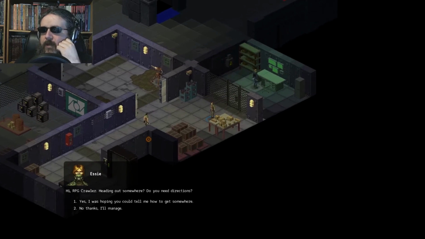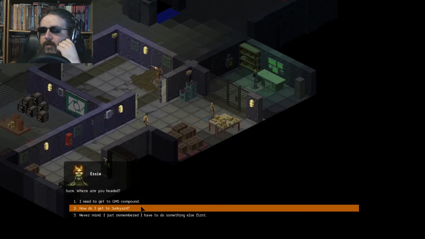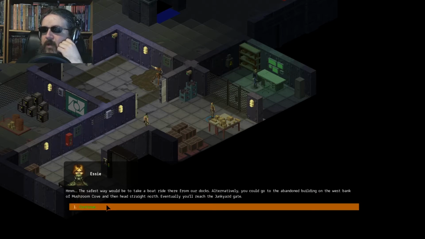Hi, RPG Crawler. Heading out somewhere? Do you need directions? Yeah, I was hoping you could tell me how to get somewhere, and we need to go to Junkyard. The safest way would be to take a boat ride there from our docks. Alternatively, you could go to the abandoned building on the west bank of Mushroom Cove and head straight north. Eventually, you reach the Junkyard Gate.